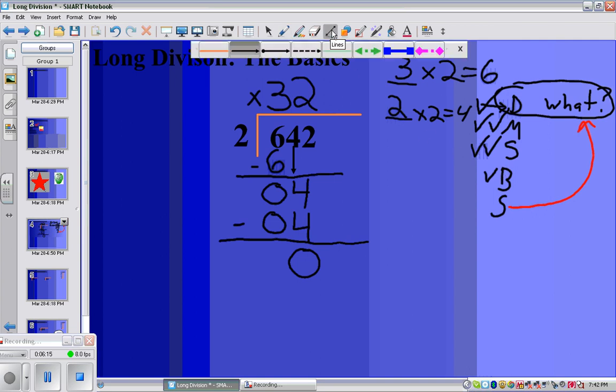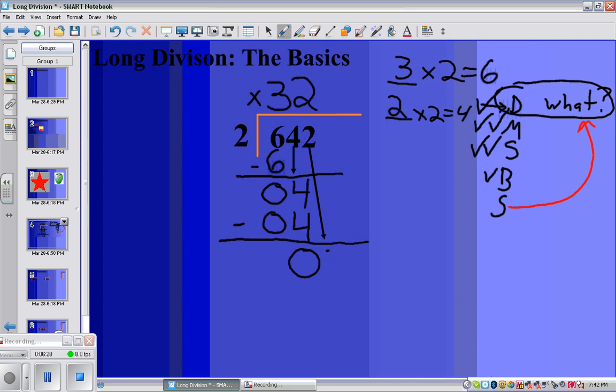Now, don't forget to bring the number straight down next to the number we just subtracted. Since I'm not lining up my numbers perfectly, you can see I have to do it a little slanted, but that's okay. Bring down the 2. Make sure you show an arrow so that when the problems get bigger, you can remember what numbers you already brought down. And check off bring down. We are now at start over.